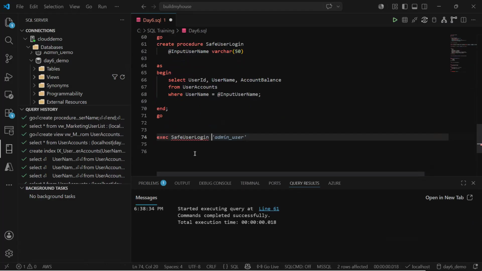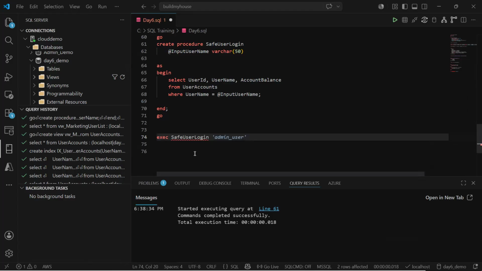Remember, if there is only one parameter, then you can directly pass it with the parameter name. If there are multiple parameters, you can use multiple parameter names and then add equal to.